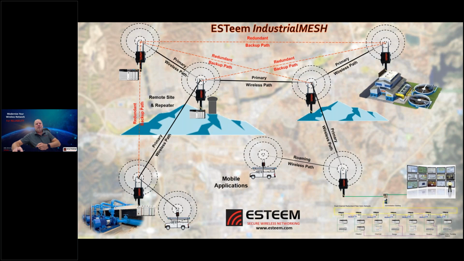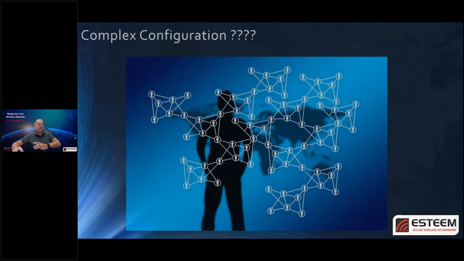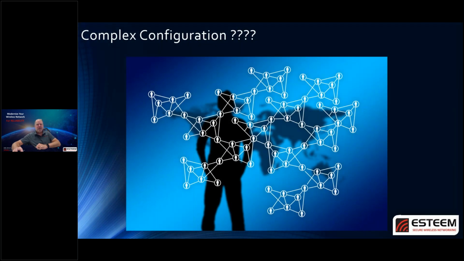Okay. So one of the big questions that we also get is, how complex is this to try and get configured? Is this going to be something that's very difficult? And absolutely not. So with all of our Horizon series radios, and I'll touch on those in just a moment, there's two methods to configure these meshing links. We can go in and identify by MAC address which ones we want to do, and basically hard code it into the radios.